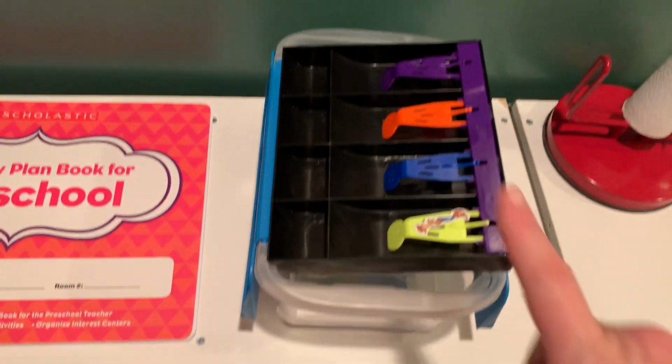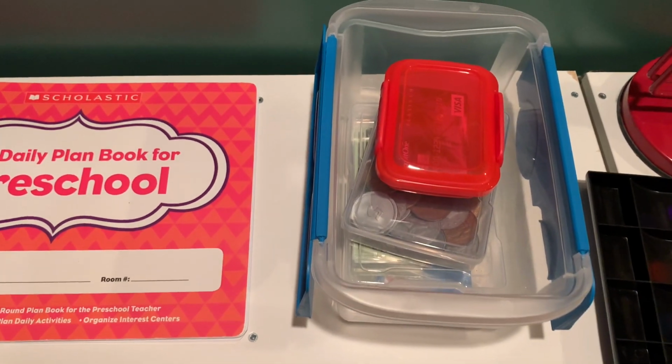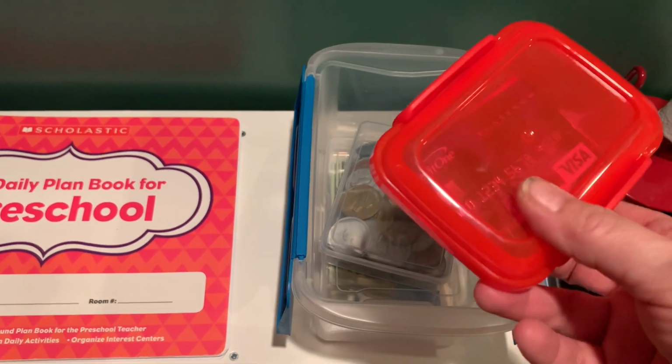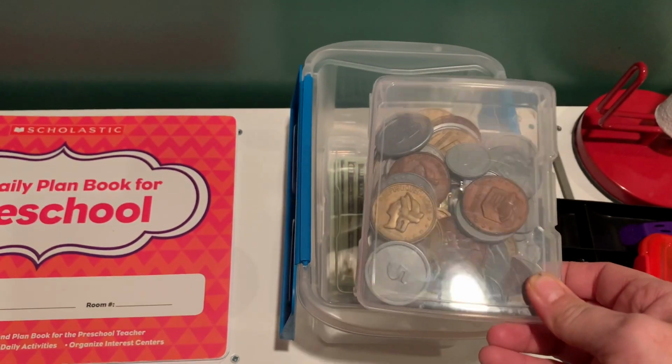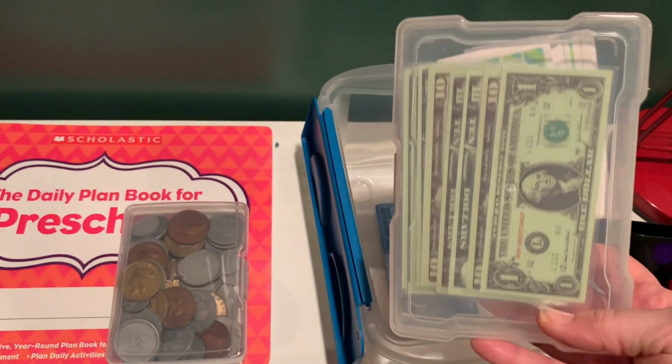Here's a closer look at that money container. I think I got this from the Dollar Tree, and it came with money in it. And I just have those little fake credit cards they send you in the mail. I put those in here. I want to say these are Melissa and Doug coins that I got from a collection. I wonder if this is the money that came in that.